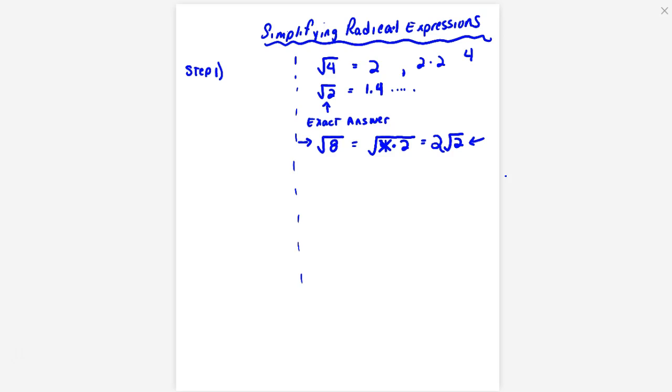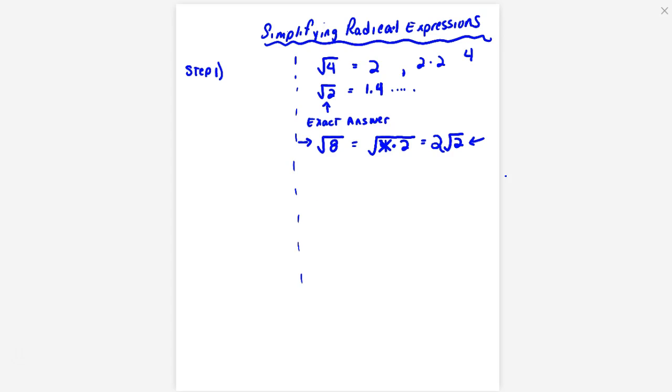And in fact, I want you to do that right now. I want you to pause. Type the square root of 8 into the calculator and write down what you get. Then type in 2 times the square root of 2, hit enter, and you should get the exact same number. Please try that and let me know if you're not getting the exact same answer, because what that means is you're probably typing it into the computer wrong.